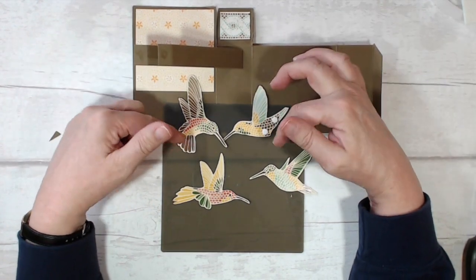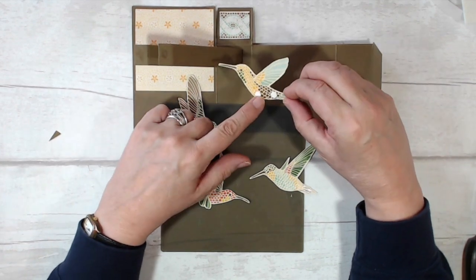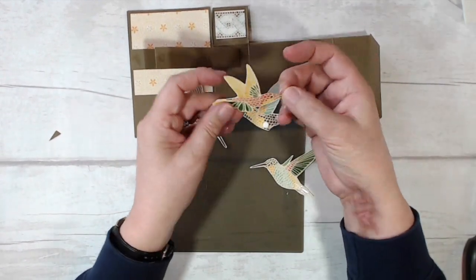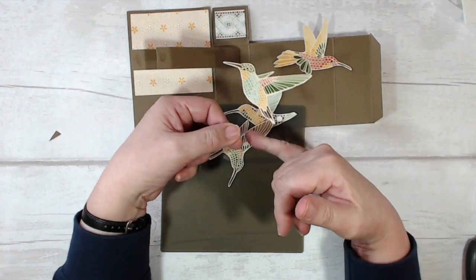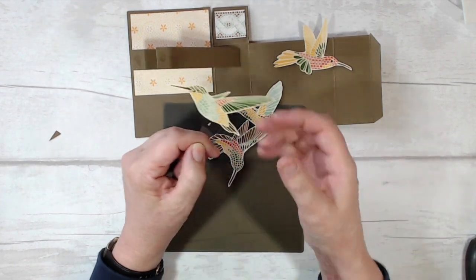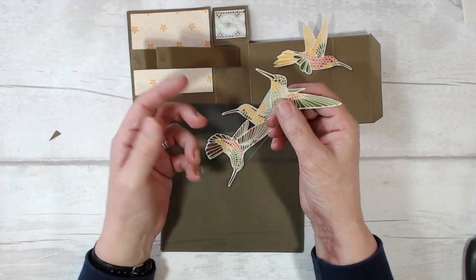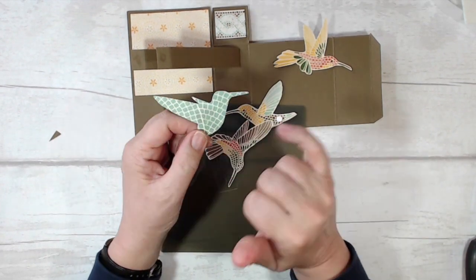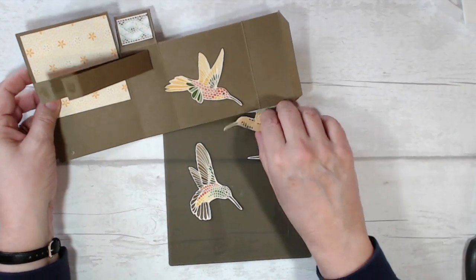I've been busy and I've fussy cut out some of the birds from one of the other sheets in the set of DSP. This one I've put 2 mini dimensionals on his tummy. This one at the moment is just as it was cut, and these 2 I've attached to little acetate stilts. You can see this happens to be a little scrap of window sheet I had left over. Usually for this kind of thing, I use a piece of clear packaging. I save all my blister packs, and it's attached with a little glue dot. I don't know whether you can see that there, but that's what I used. So now I'm going to arrange these in the box.